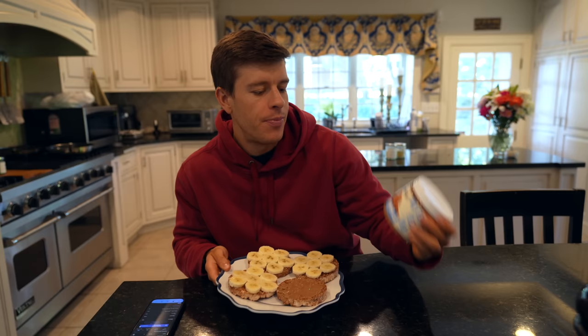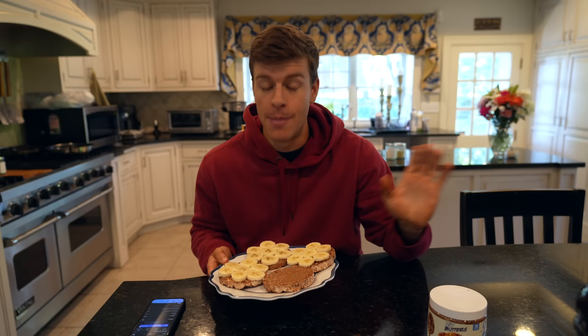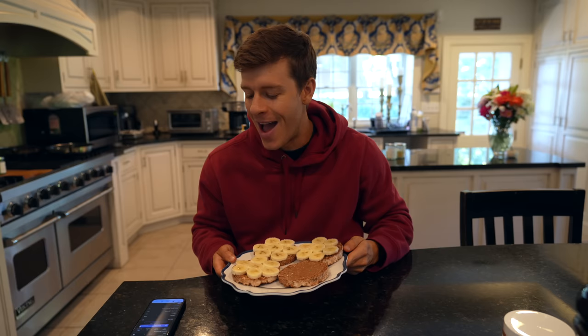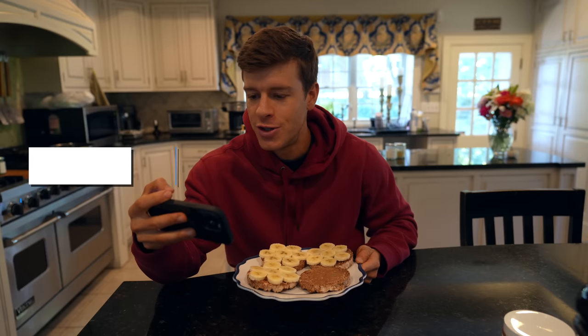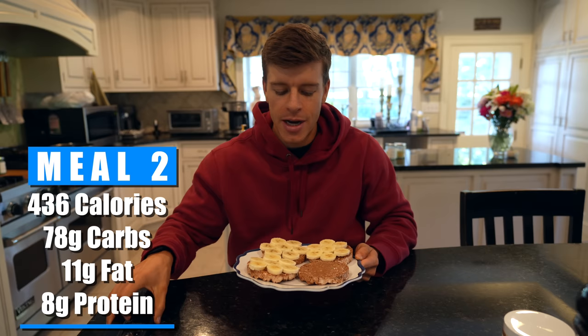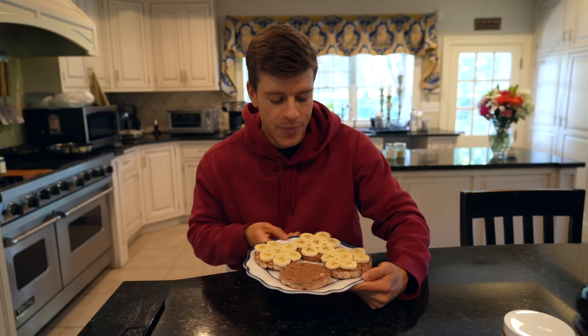It's a peanut butter base, a little bit of whey protein made with coconut oil, and it is just absolutely amazing. With me being on prep right now, I just don't have the opportunity to use as much as I want. But this meal comes out to be 436 calories, 78 grams of carbs, 11 grams of fat, and 8 grams of protein. Almost half of our carbs for the entire day are in this meal right here before we go train, because we want that fuel. That's going to be the pre-workout meal — I'm going to dig in and we're going to head to the gym.